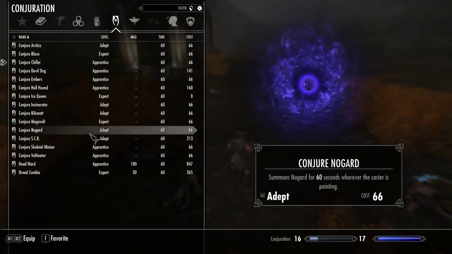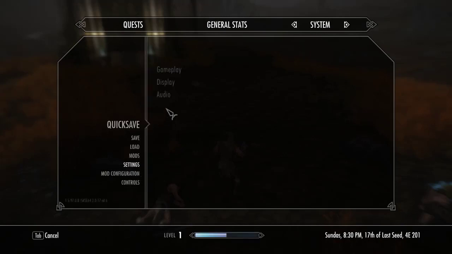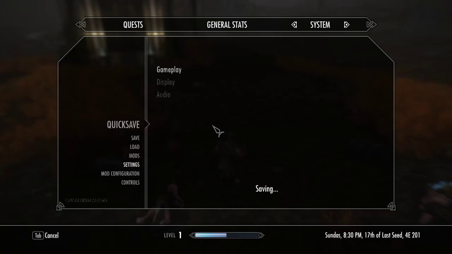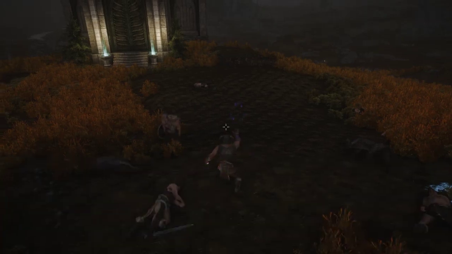Okay, next we're going to go to the shock elemental. That is Voltinator. Let's start at the adept level again. Voltinator is a Mistman.